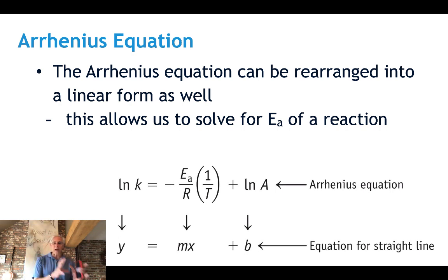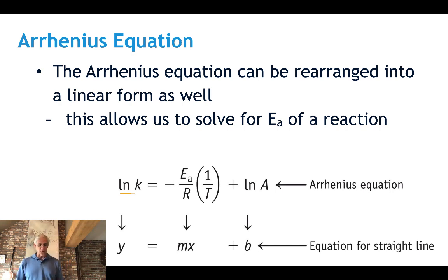So if we go back to our original Arrhenius equation from the first slide, and we take the natural log of both sides, it removes that exponential. It turns the k term into natural log of k. This used to be e to the negative Ea over RT. The log gets rid of that e. We have negative Ea over R. We separated out the 1 over T to create an x variable, and then the A that was multiplied there. When we took the natural log, we can say plus natural log of A right there. We're allowed to do that. So that gives us a y equals mx plus b.